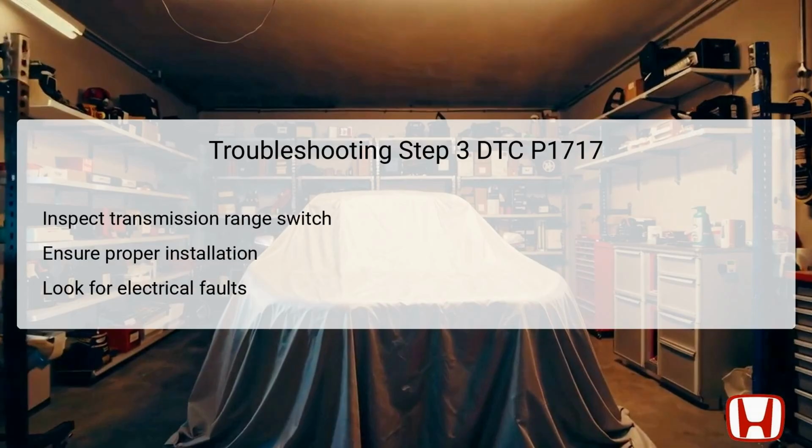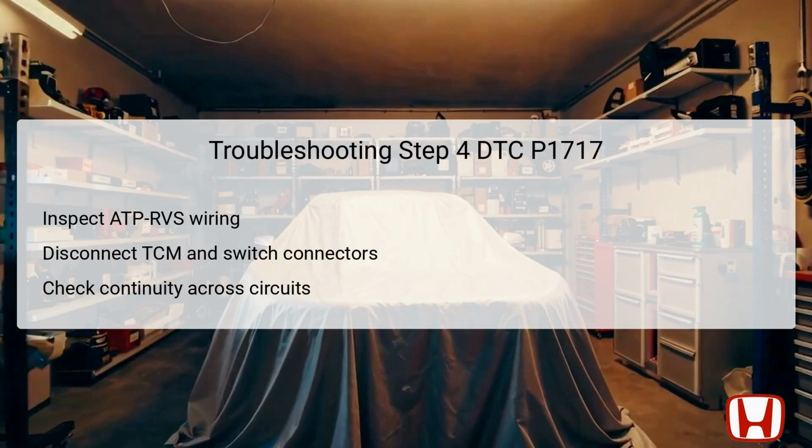The vehicle's sensors must be checked for continuity to ensure the internal circuit is operational. If any faults are detected, this could indicate the need for repair or replacement of the transmission range switch, which is fundamental to proper transmission operation. This step serves as a verification point to confirm that the switch functions as it should within the system.